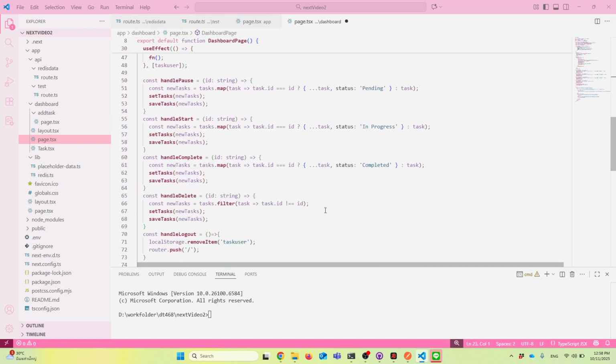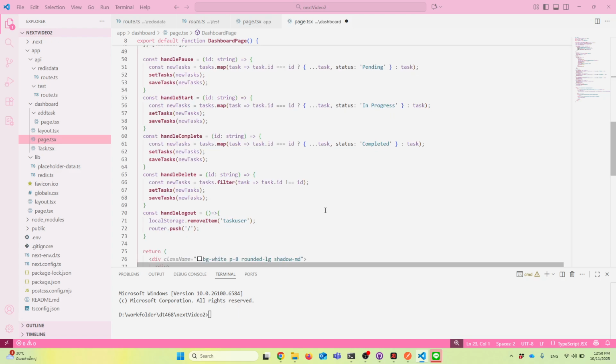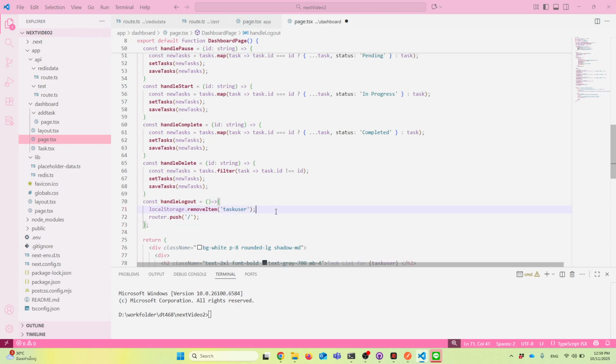Okay. So now add logout. What we did is we do local storage and then we just kick it to the front page.